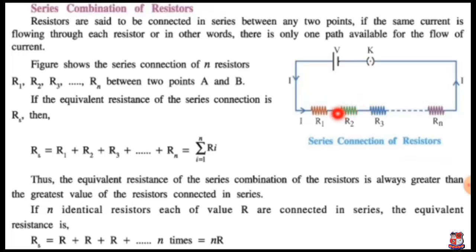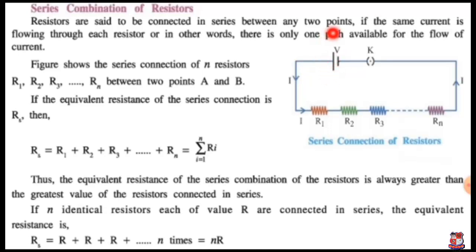Here in this figure you can see the series combination of resistance. N number of resistances have been utilized. Different colors have been used in this figure to assure you that each resistance has a different value, and the symbols have been utilized non-identical. So here R1, R2, R3 and so on, Rn. So n number of resistances have been utilized in this particular circuit.